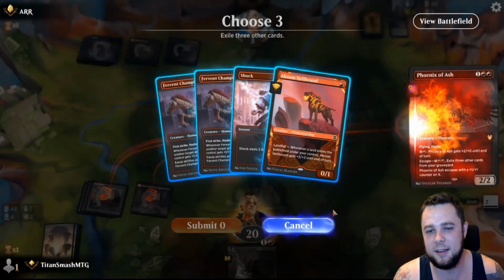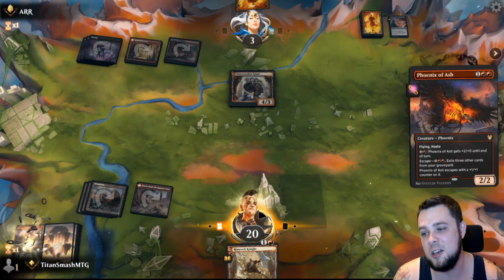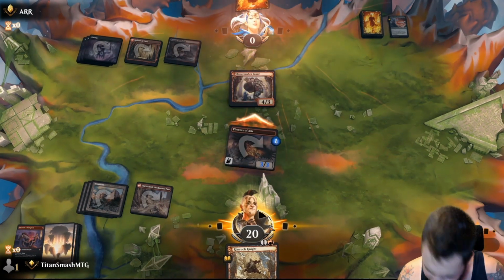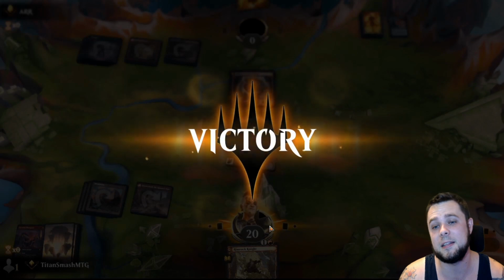Phoenix of Ash coming back. I'm not sure if opponent did the math there. They're just dead anyways. But Phoenix of Ash coming in with a 1/1 counter. Swing for 3. Let's go. So good win there. Let's take a look at this one more time.